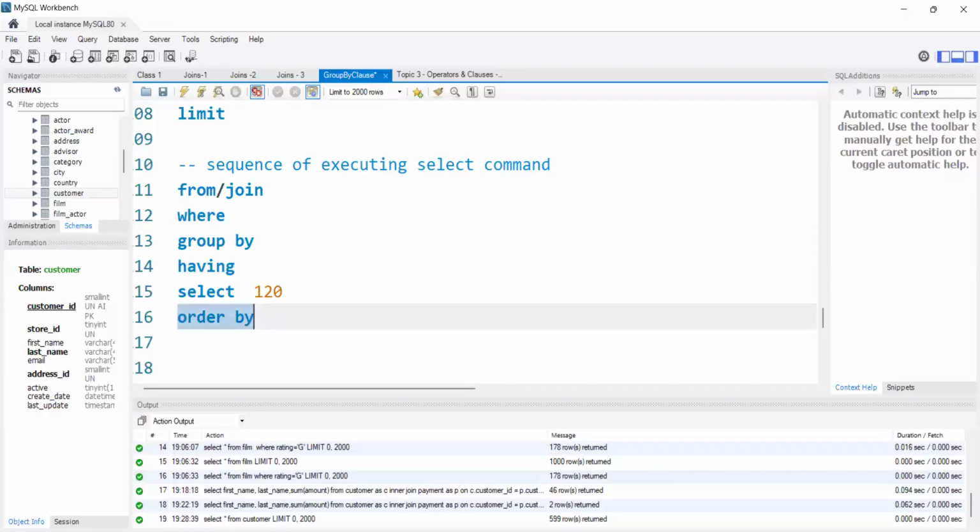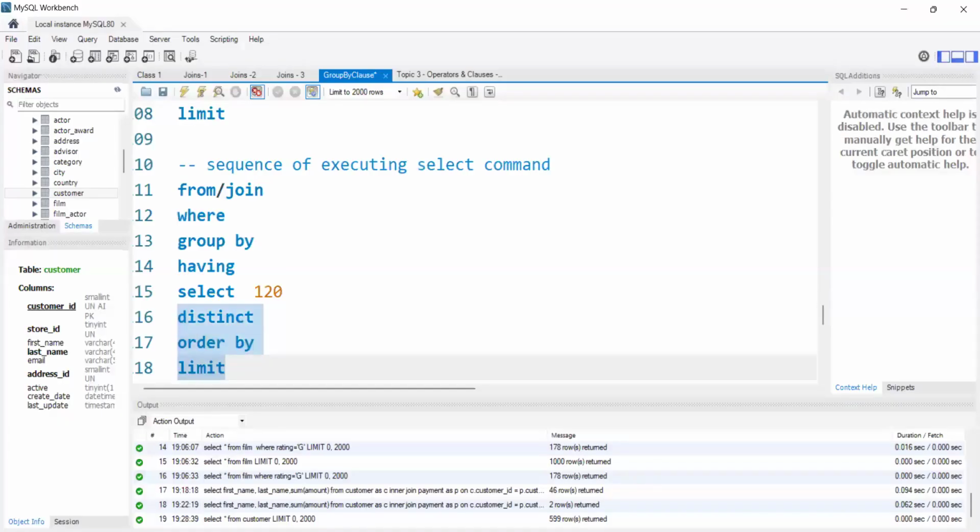If we are using distinct also, it will be done first. It will first check for the distinct clause. Almost every time we will use primary keys, so it will be unique anyway. But still, if there is distinct, it will perform distinct. After that, the order by clause. After that, limit.